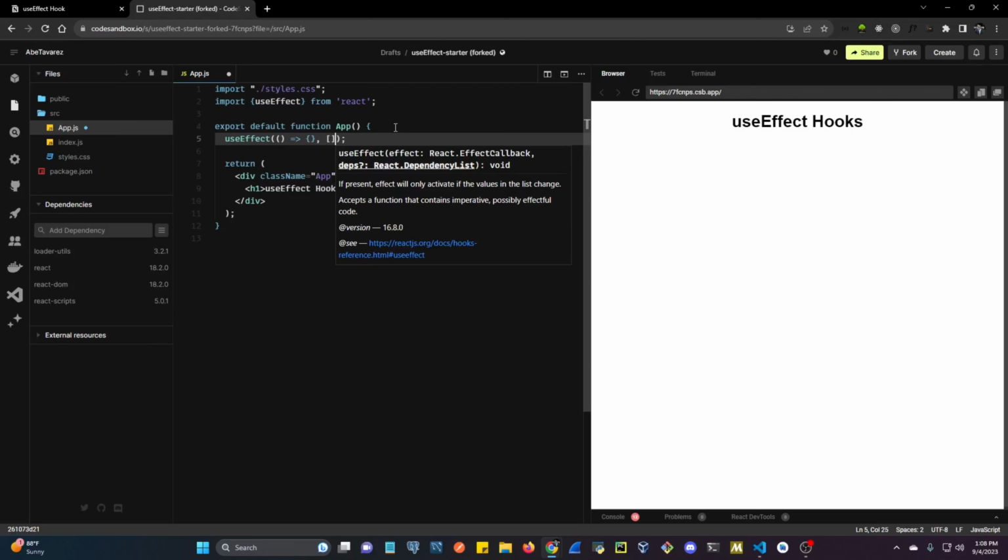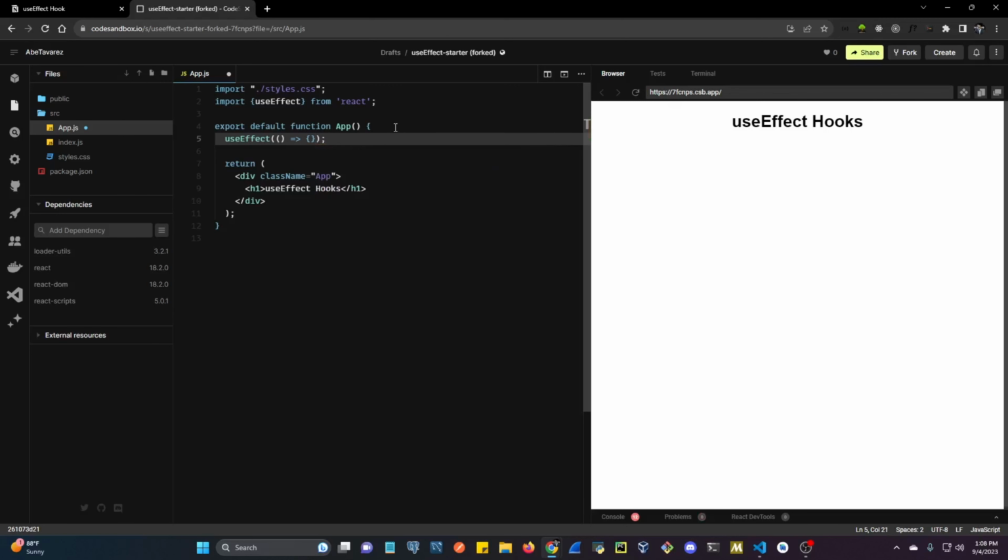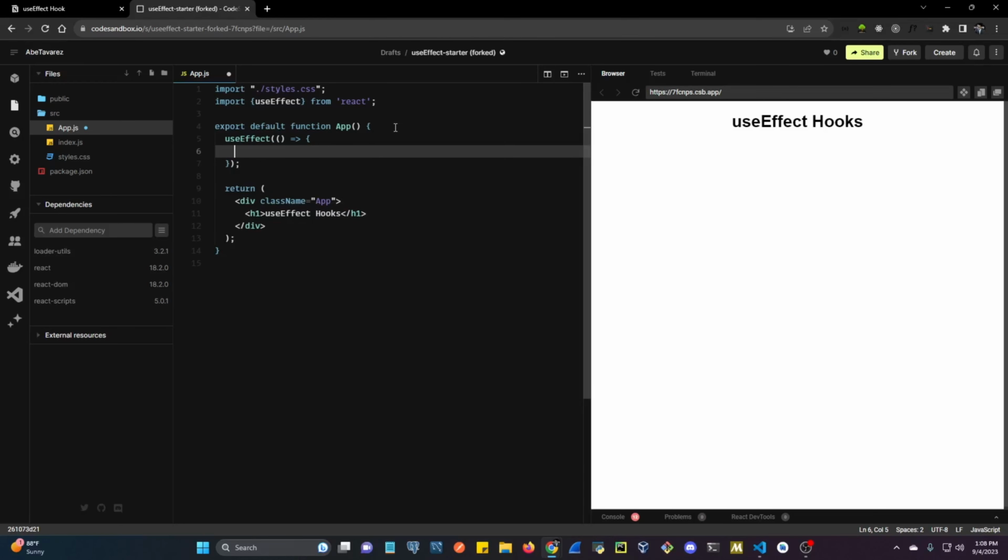Right now, I'm not going to pass the second argument and just pass the callback function. Inside of the callback function is where we're going to run any side effect code. So let's just put a console log here to show you that this will run automatically as soon as the component mounts. So let's just type performing some side effects.